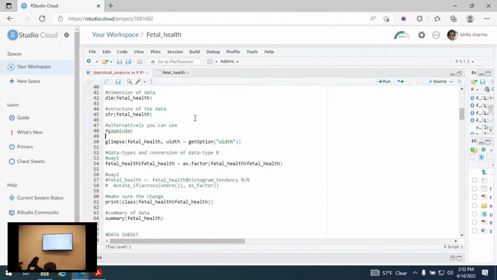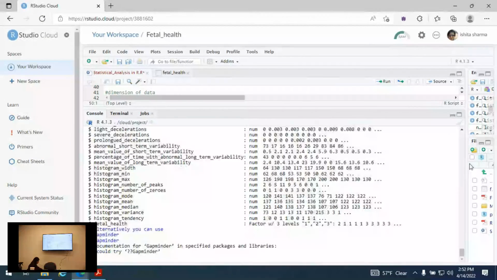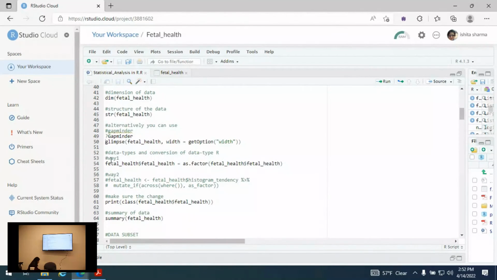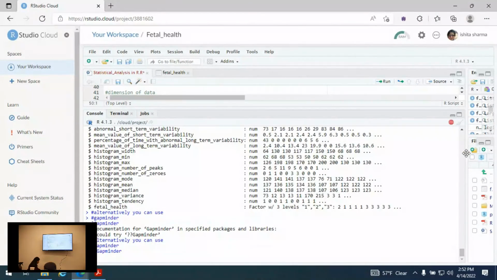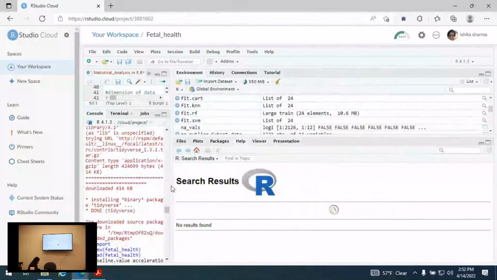Also, just so you know, the way to check for packages or use the help guide present in R is to use the question mark and the name of the package. Hopefully the spelling is correct.